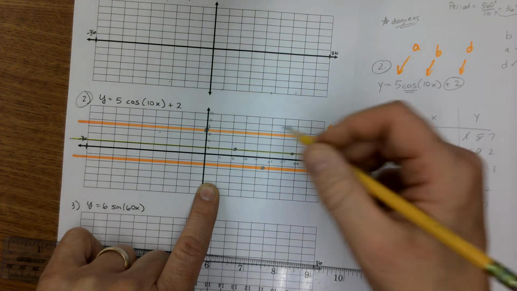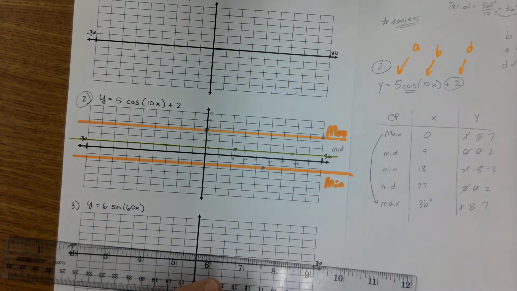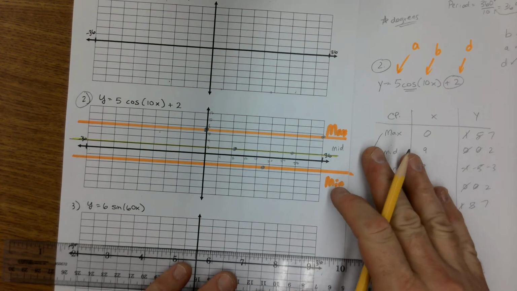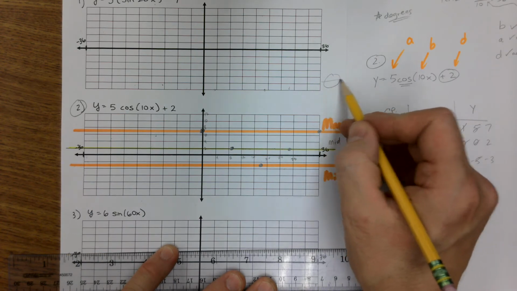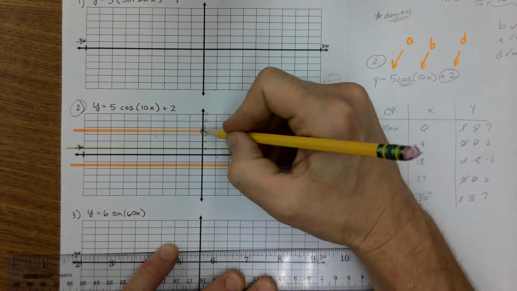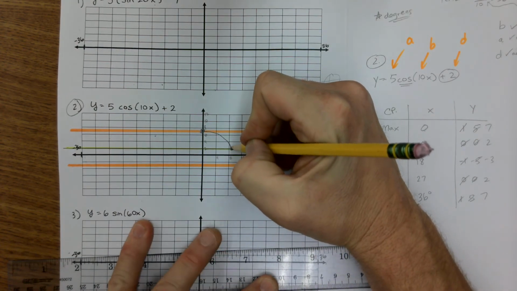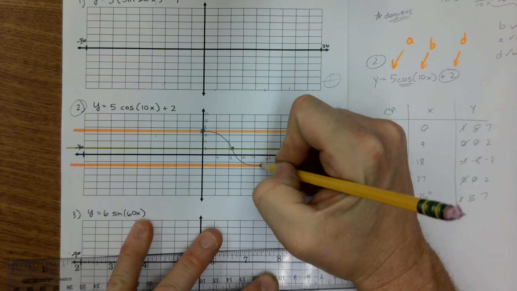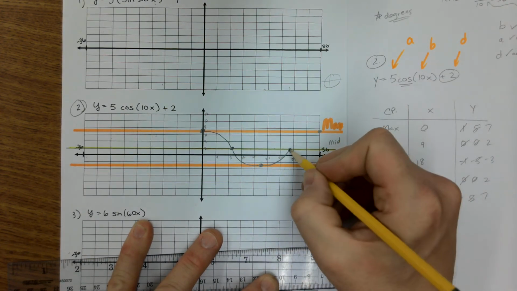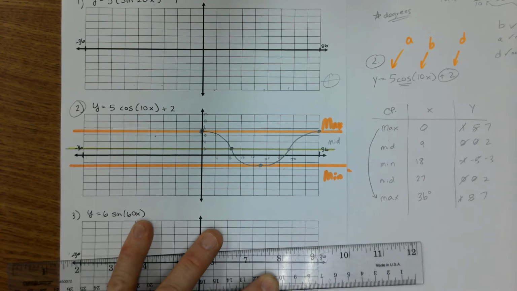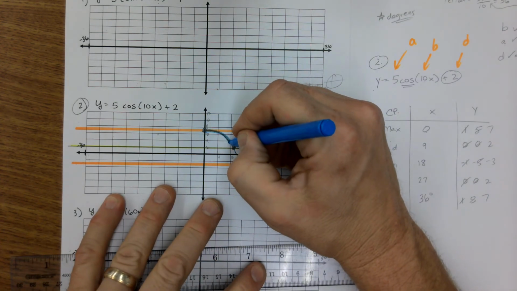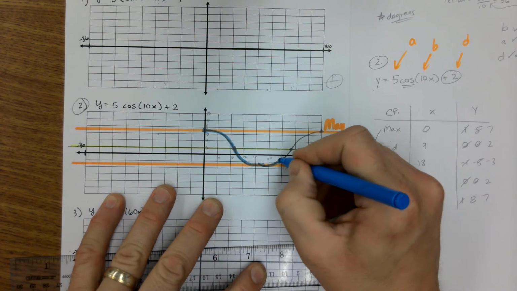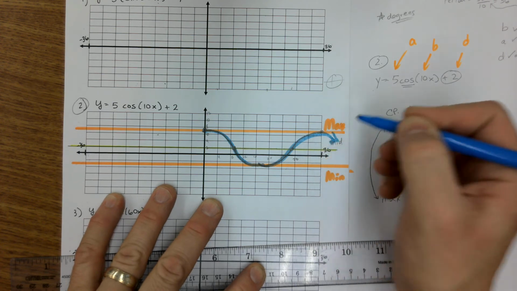And that's what cosine does. Cosine goes down and up. To draw this neatly, you want to make it a curve. What I do is think about a circle and its 4 sections. The first one goes down, then it curves up, and then up like that. So there's my cosine wave. If I go over it in blue it really stands out. It goes down here and back up, and that's cosine, and I just put an arrow.